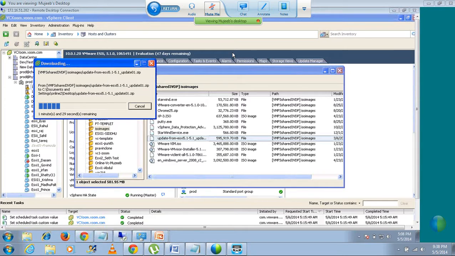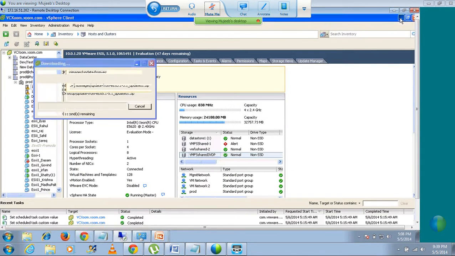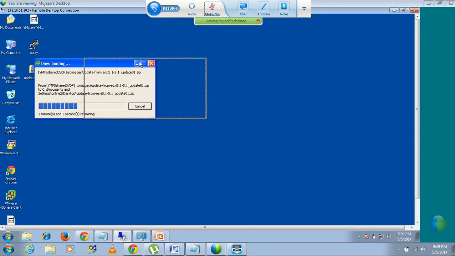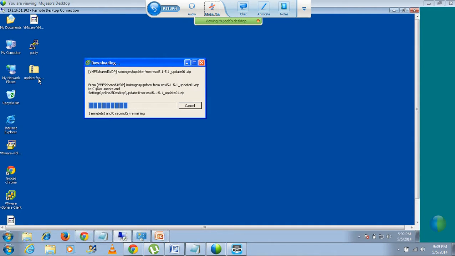Guys, while you're practicing your patching, you can use this file. You can download it onto your machines and then again upload it to the Update Manager. Fine. Now this file gets downloaded to this machine here. You can see the zip file. And from here, I can upload it to my Update Manager, and these patches will get uploaded to the Update Manager database. Once this gets uploaded, you can see all the patches available in this particular zip file.